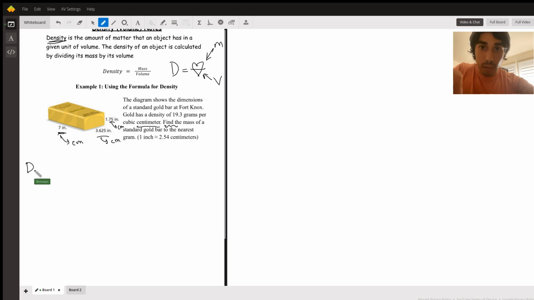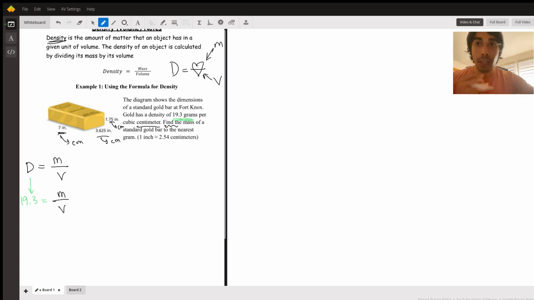All right. So again, we go back to that formula. Density equals mass over volume. And it wants us to find the mass, right? We're looking for the mass. So what that means is we're going to be able to plug something in for the density, and we're going to be able to plug something in for the volume, right? Well, density is our easy one because it just straight up gives us the density. Density is 19.3 grams per cubic centimeter. 19.3, that's your density. And then it equals mass, which is what we're trying to find, over volume. So that means we've got to be able to plug something in for volume.